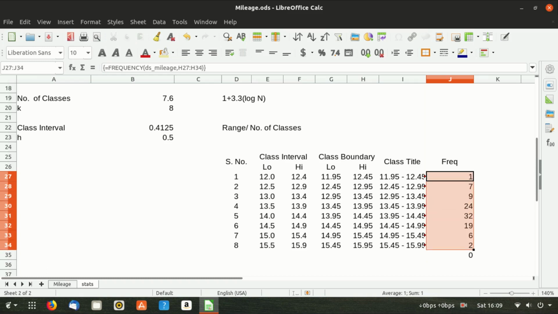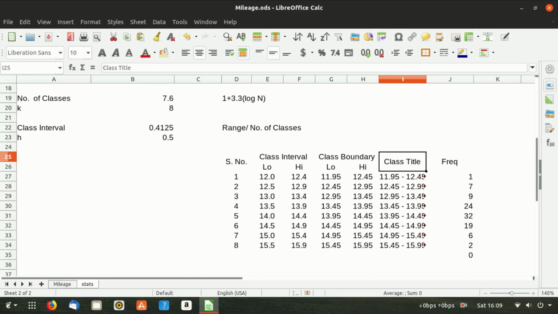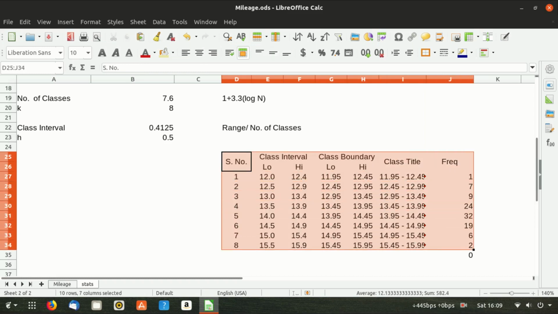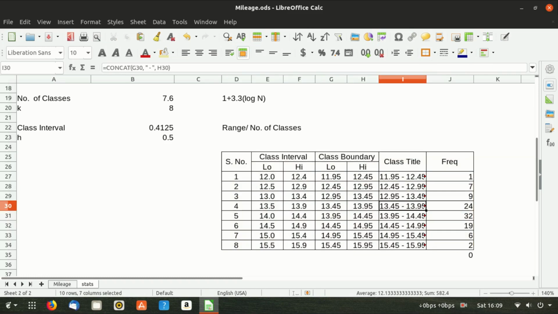As you can see, the total frequency is 100. Now apply some formatting so that it is better visible. So this is our frequency distribution table.